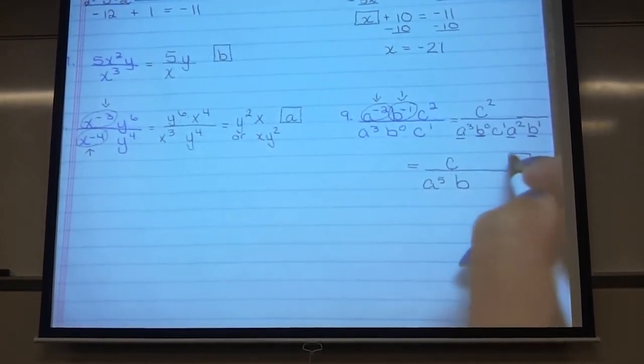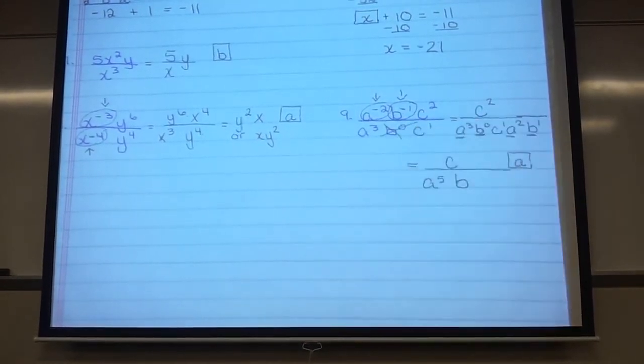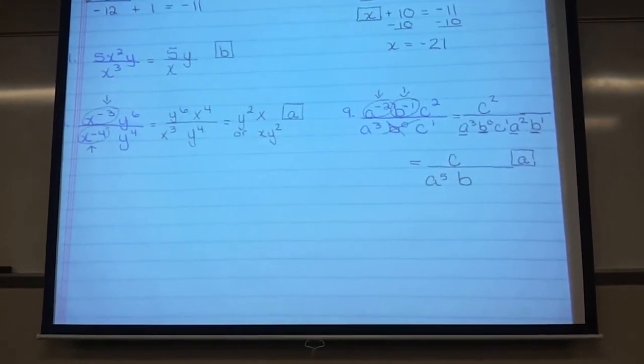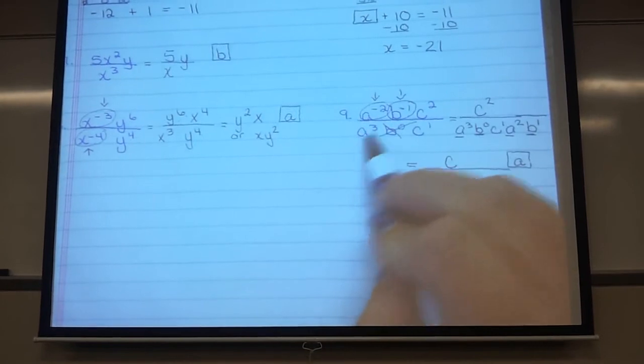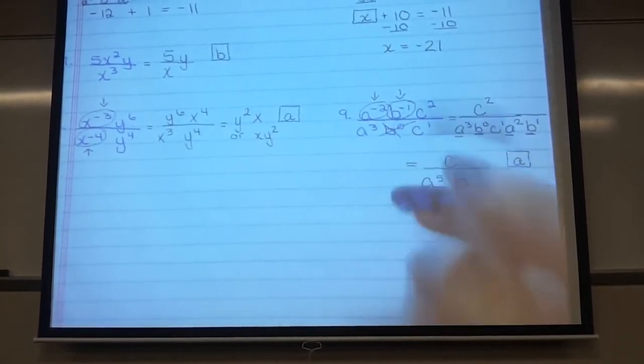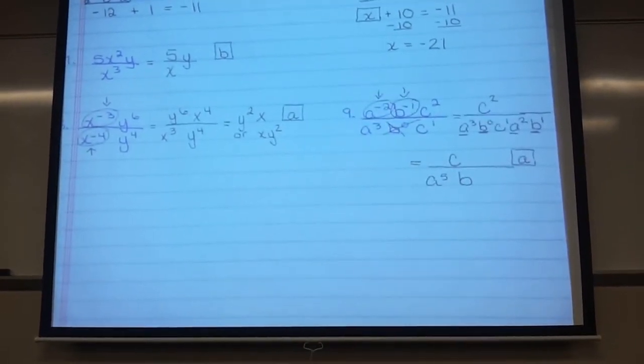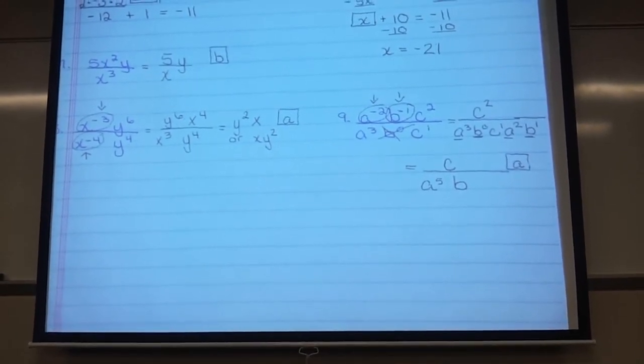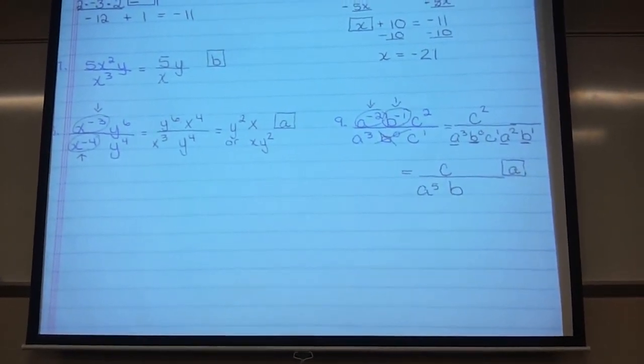But you could have done this at the very beginning. You could have just crossed out the B0 because it's just 1. And A3 times C times 1 is still just that. So if it's anything to the 0 power, you can kind of cancel it out because it's just a 1. But if you want to leave it, it doesn't change the value.